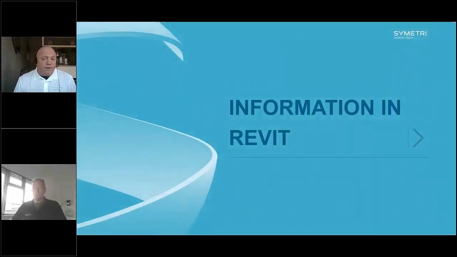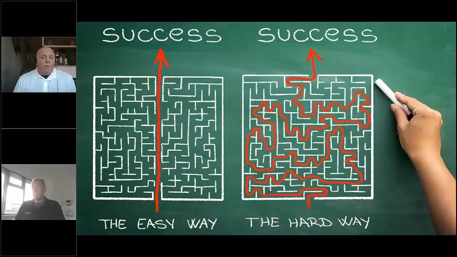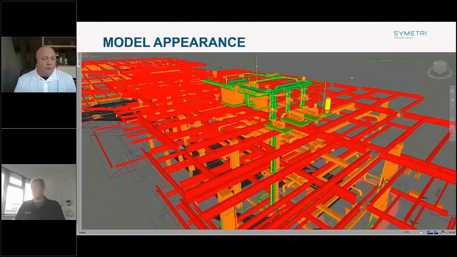We've also got the information that's actually in that Revit file. Now this bit is really key, because what we want is an easy way to get to this data and reuse the data and capture the data and view it. What we don't want is a hard way to success. We need an easy, simple way with simple tools to reuse the data to hopefully use it to colour the model. So we can see systems, we can see things in that model and use an appearance profiler, for anyone who's used Navisworks, to literally filter the model into things that you wouldn't see with the complexity of the model.